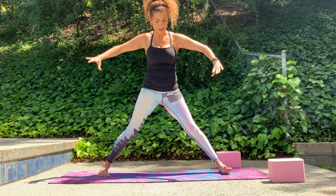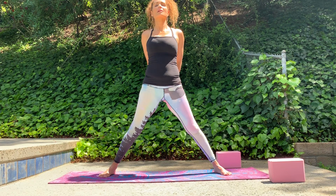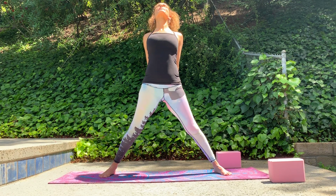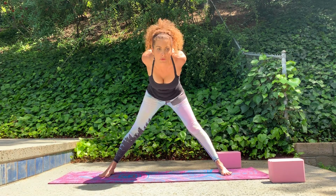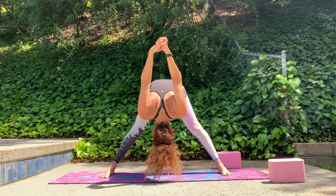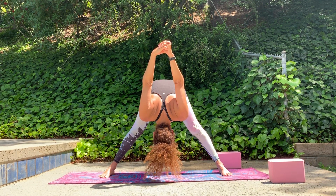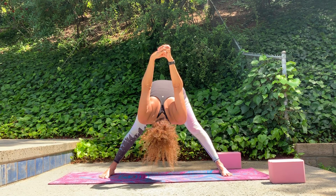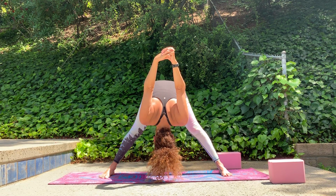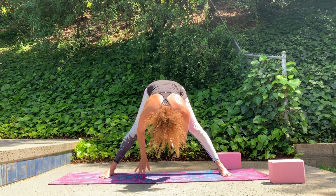And then parallel your feet towards me. Interlace your fingers behind your low back. Inhale, shoulder heads back, sternum lifts, lean back. Exhale, forward fold. The heart is above your head. Release your fingertips down.